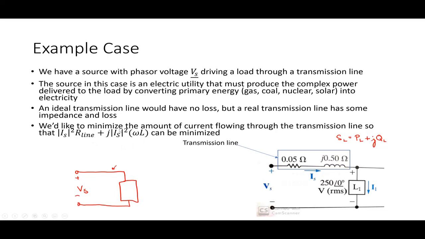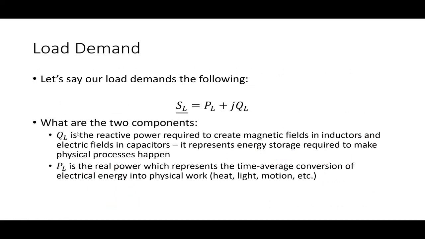All right, this I squared omega L is basically energy, magnetic field energy that is stored in the magnetic field that exists around the wire. All right. Ideally, I'd like to minimize both of those things, particularly the heat losses. So how do I do that? Well, let's look at this example a little bit further.